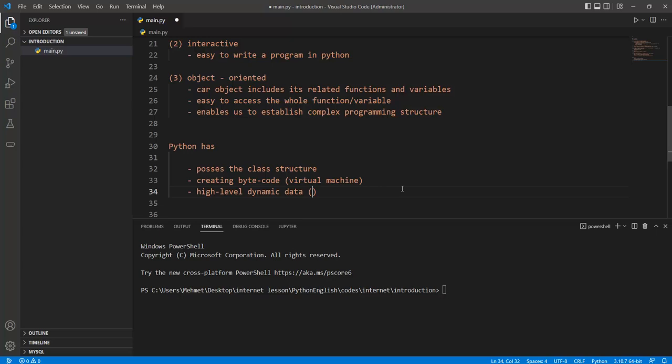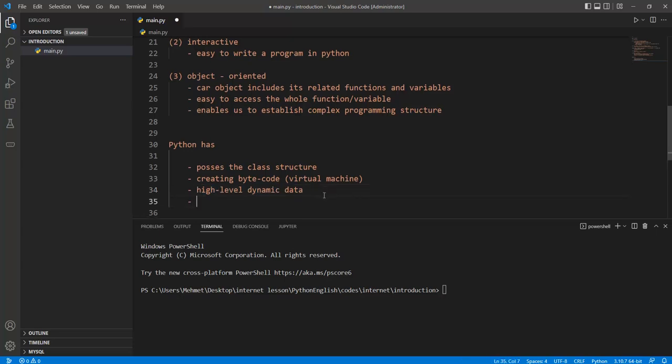And what does it mean? Dynamic data means that it creates the variable in a runtime operation, not at compile time. In the compile time operation, we can create any variable, for example, integer A or integer B. But in Python, every variable is created at runtime. This is a highly featured level, and so everything is in dynamic data or dynamic memory allocation, and so we don't have any problem with the memory structure.